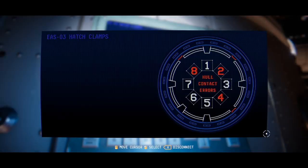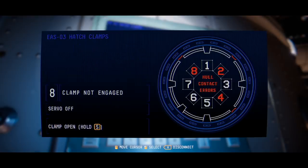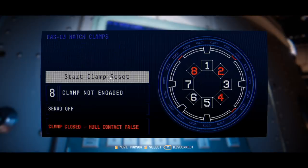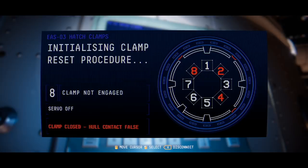Hull contact errors on 248. What do I do? Clamp not engaged. What can I do about it? Start clamp reset? Actuate servo. Oh, shoot. I was still holding down S, so it didn't work. Oh, I gotta keep holding it down.